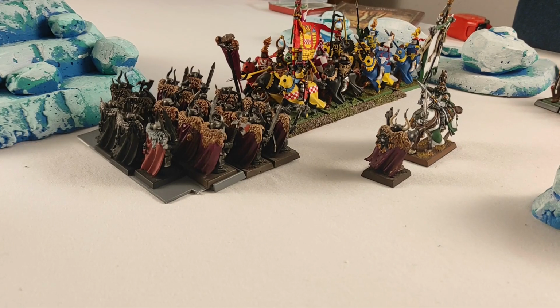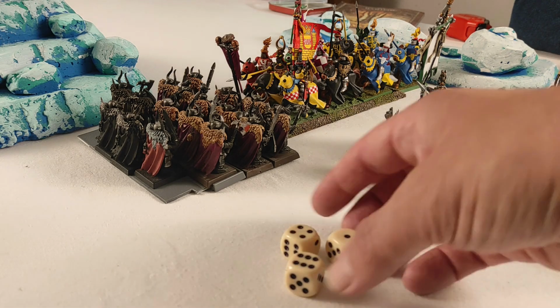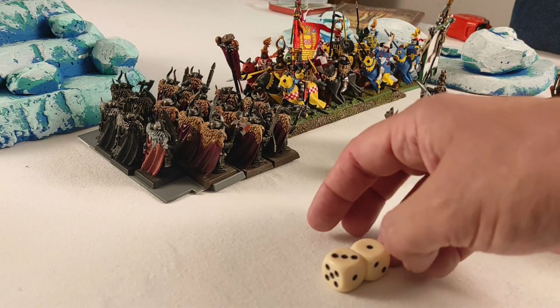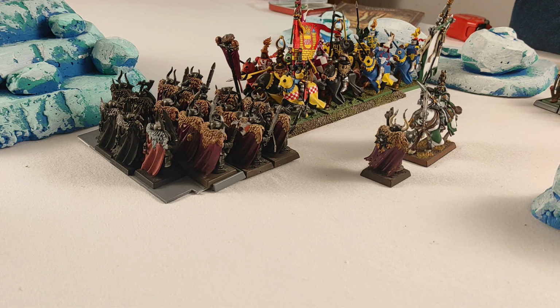Initiative? I think it's 5 and 5. Okay, let's strike simultaneously. Let's start. Here's your champion. Weapon skill of 5 against you should be on force. 2 times. And I've got strength 5 against your toughness 3 or 4. Toughness 4? Is on 3s. Both of them, they are at -2, so you've probably got a 4 plus armor save.